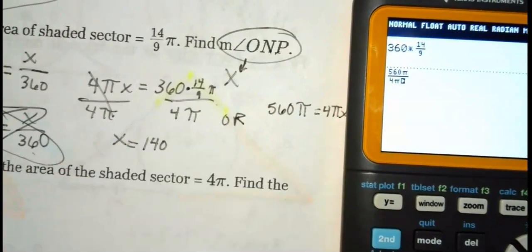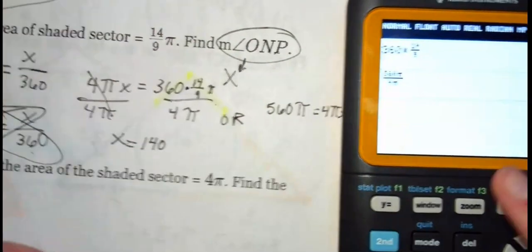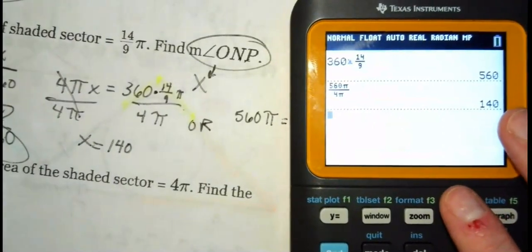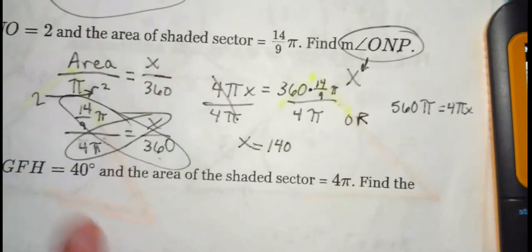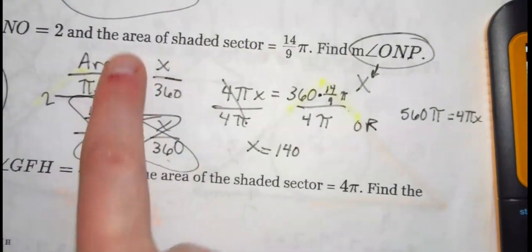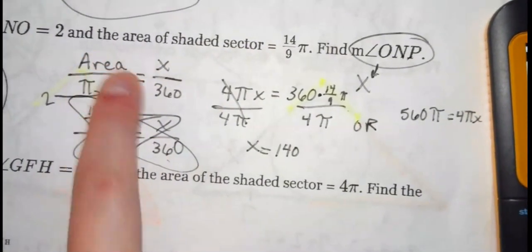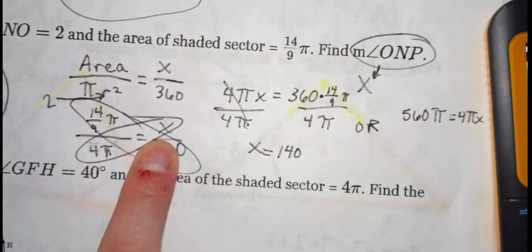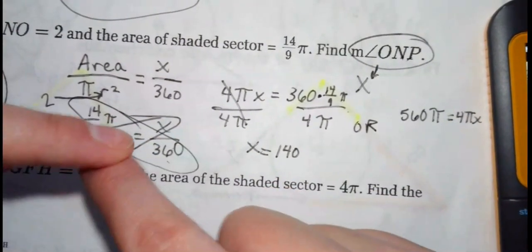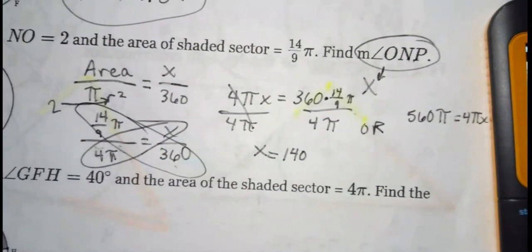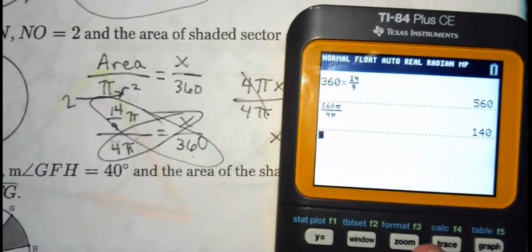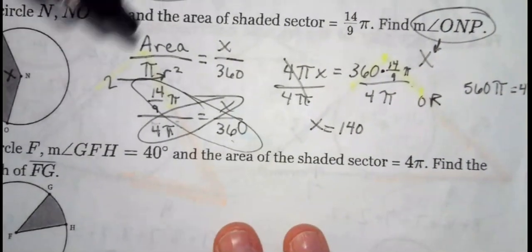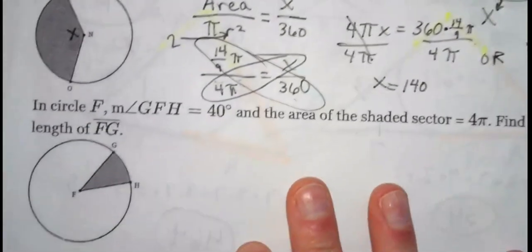And then you just can multiply them in here. 4. And you're going to end up with 140 either way. So it's whatever makes more sense to you. But ultimately, you're taking these things, you're plugging them into the right spot, first of all, and then you're going to cross multiply. So these two things get multiplied together, and then it gets divided by that. Just make sure you use the little fraction bar thing in your calculator, or you're going to get off. Okay. All right, let's do one more.